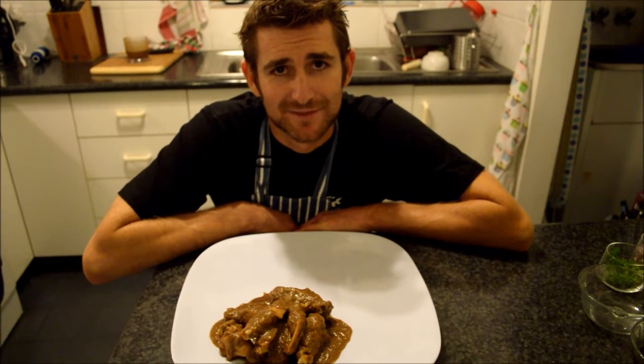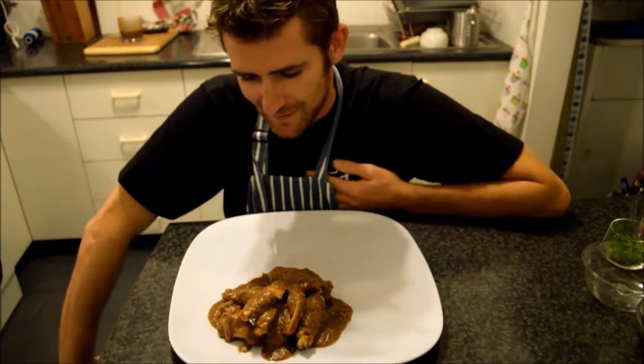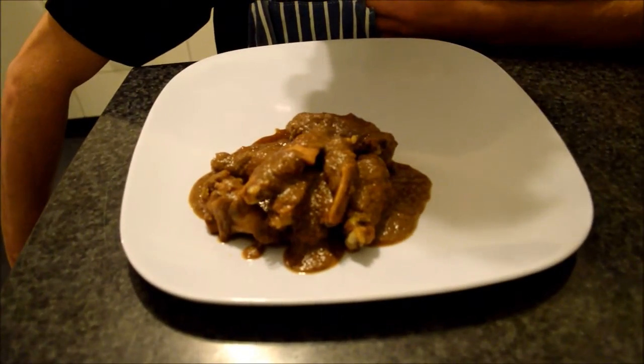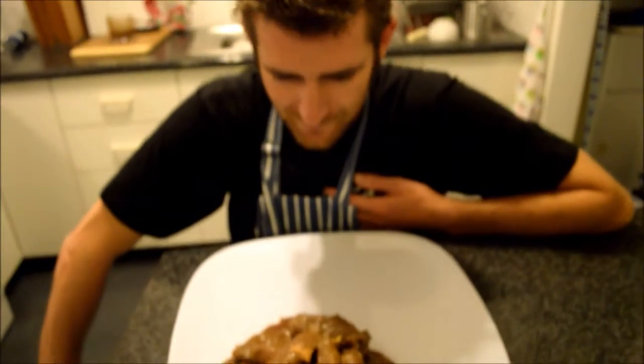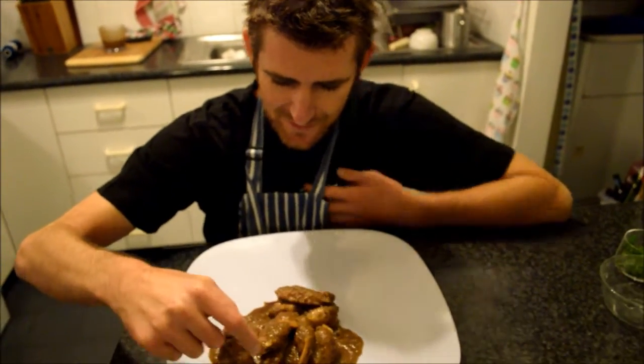And here we are, the moment of truth. So we've got this beautiful dish. I've been told by my camera person that it's not necessarily the most beautiful thing to look at, but I can assure you it is going to be wingtastic. So without further ado, I'm going to get stuck in here. Let's just see what we can do.